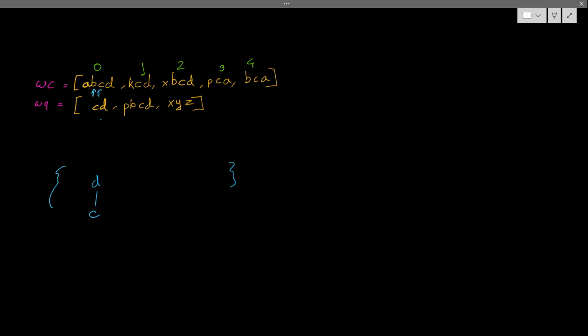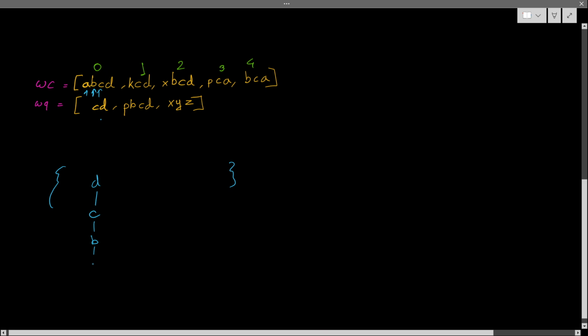After that, B is there. So now I have to check if B is a child of C or not. B is not a child of C, so B will be here. After that, I have to check if A is a child of B or not. There is no child present of B, so I have to put A here. Correct?